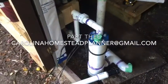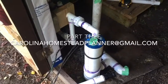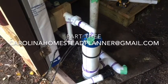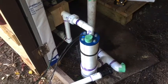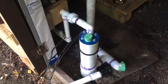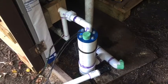The well cap on this thing is one that has been changed out. It had a 1-inch one for the pump itself. This is a well cap called a well seal that has a 1-inch hole and a 1.25-inch hole for a shallow well pump, which makes it real good. The steel casing I have for the pump handle is 1.25 inches, and it'll fit right in this other hole.